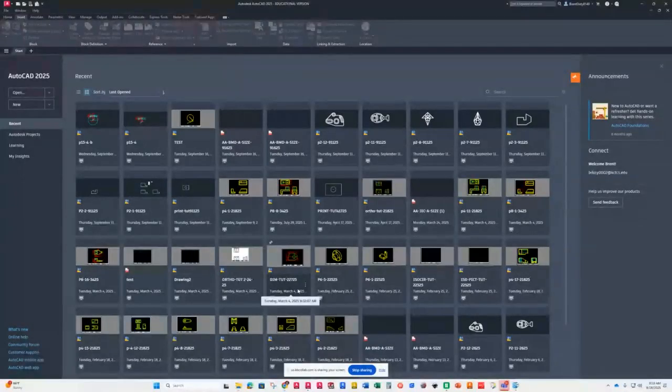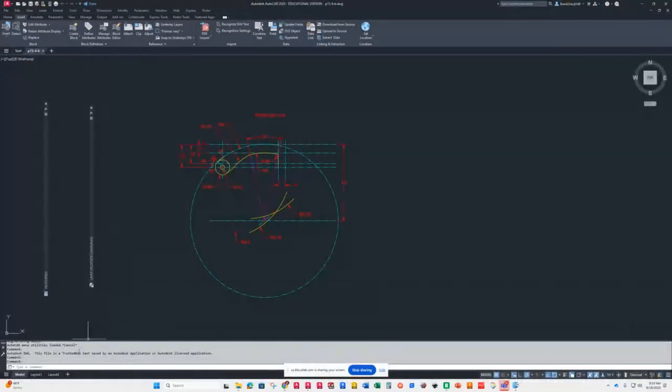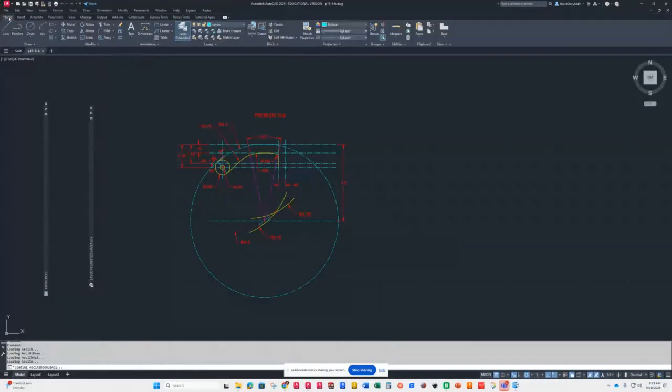But if you look down here, and I think this is pretty cool, whenever you actually do the command, I'm just going to do a new drawing.